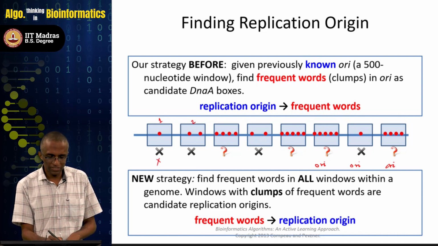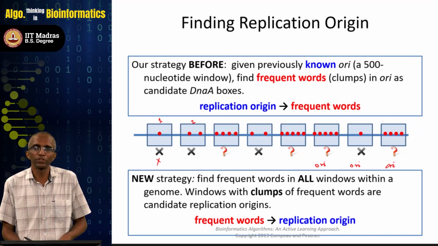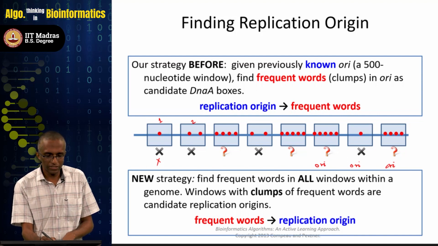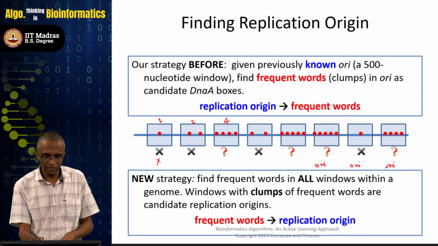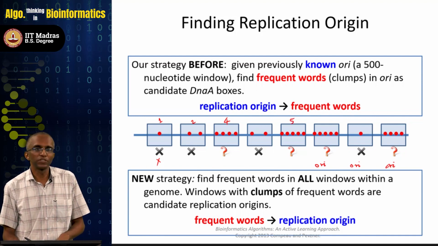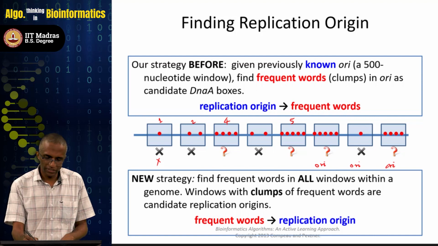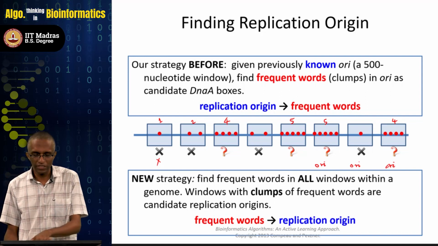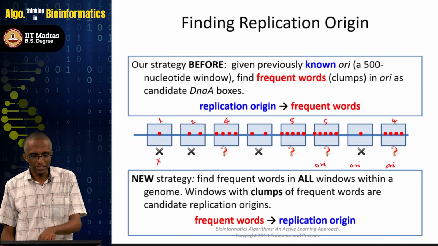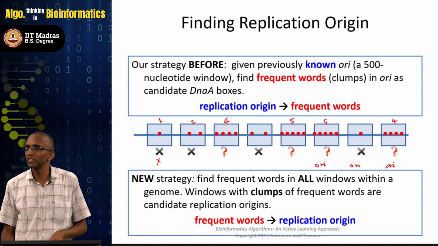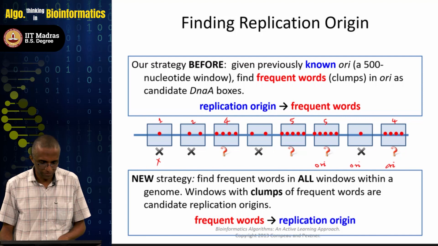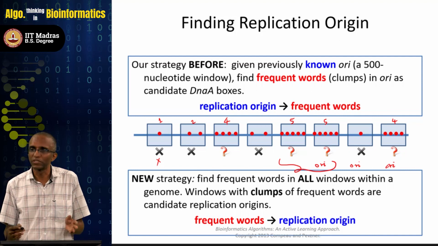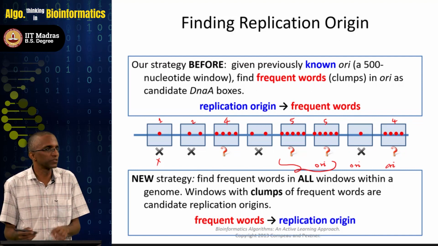This one is occurring 2 times, again in a certain long, like a 500 nucleotide long or whatever that length of the box is. So, we do not find it statistically surprising. Here it is 4, so maybe there is something there. Here it is 5, one k-mer appears, the most frequent k-mer appears 5 times in the string, and here again it is 5 and here it is 4. So, now you can look into the boxes where there are the highest number of these frequencies that you are seeing, and then see how they are clumping. Okay. Maybe this region is where the actual origin of replication is, because there are 2 of the hidden messages in 2 of the boxes, and both of them are clumping together.